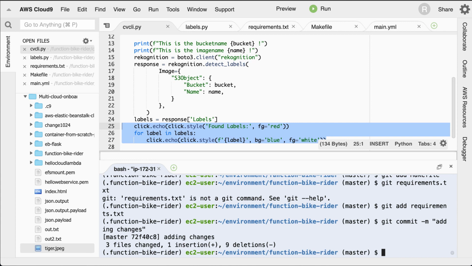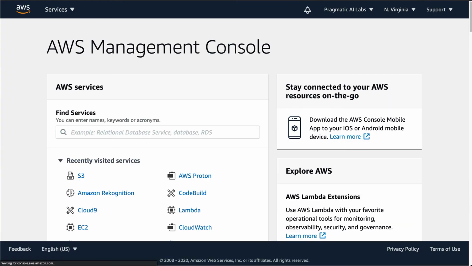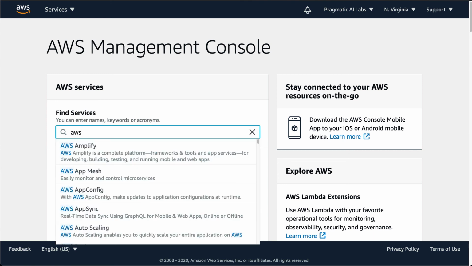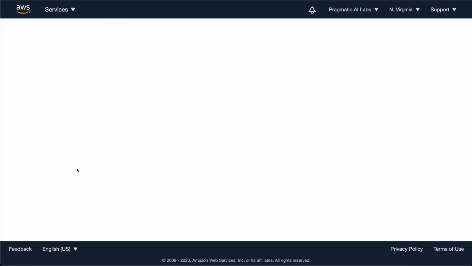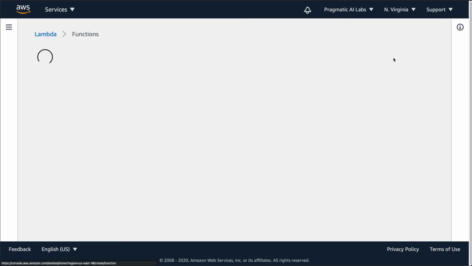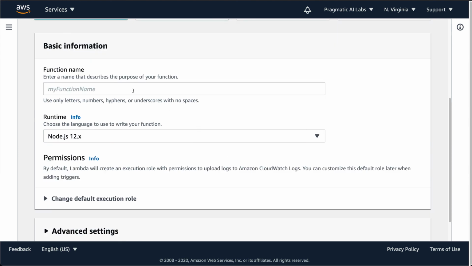So in particular, one of the things that we can do is open up another terminal here, and I could keep going down this road and go to AWS Lambda. And what AWS Lambda does, which is very related to the kind of things we do, is it allows me to build these kind of functions as well.